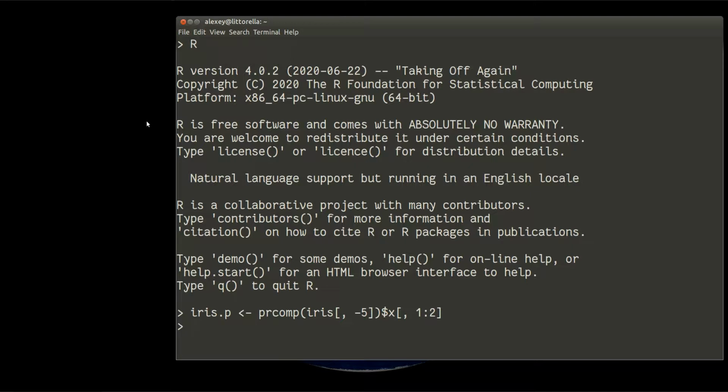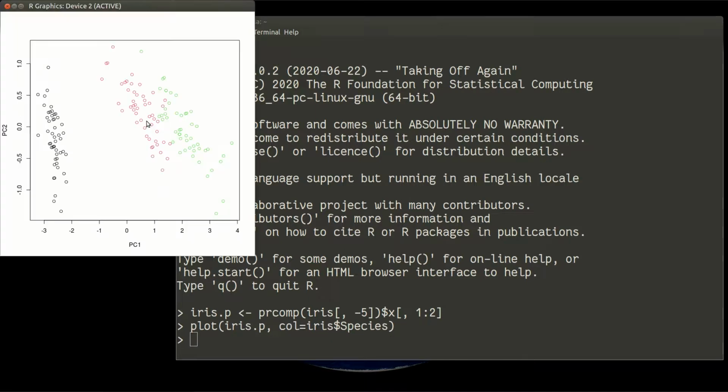Then we plot it in the most typical way, colorizing different clouds, different species. So we plot iris.p, and make color equal to the omitted variable number 5, which is species. Then we receive the typical 3 species picture: black for setosa, red for versicolor, and green for virginica.